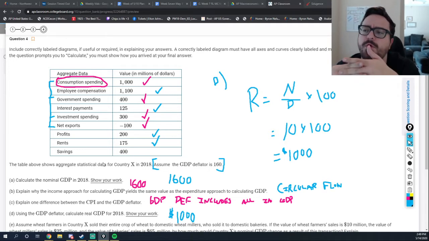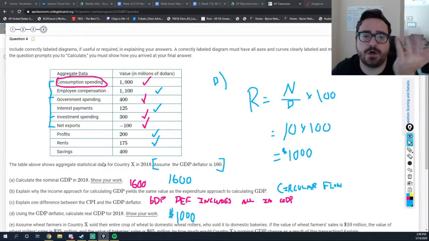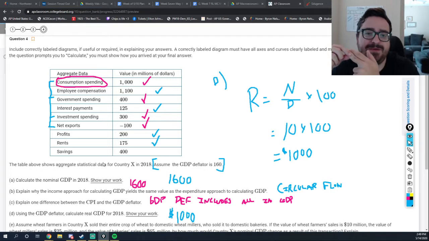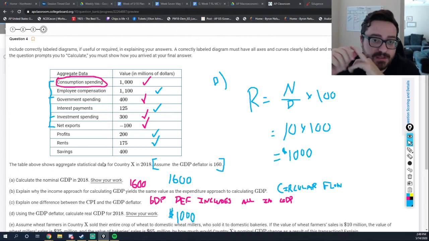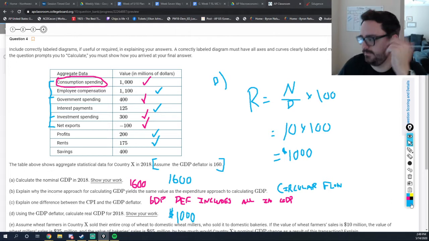When we talk about a car, we don't talk about okay, the rubber collectors, farmers, whatever, harvesters, the rubber harvesters, when they sell that to the tire company, which then turns the rubber into tires and sells it to the car company. The car company then puts those tires onto your car and sells it to you. Which part of that transaction counts for GDP? The last part, right? Same thing on this one.